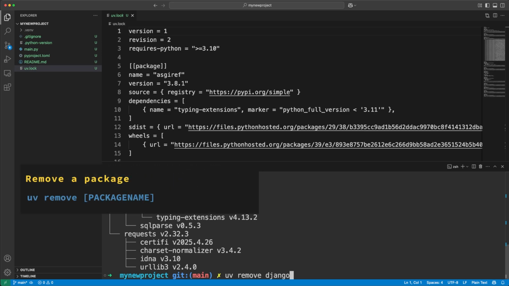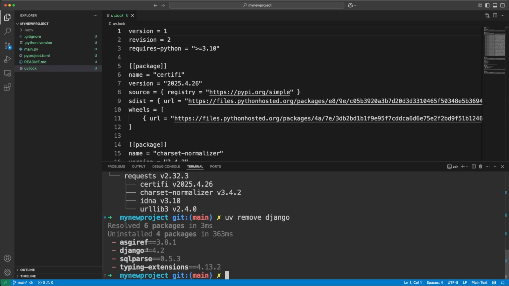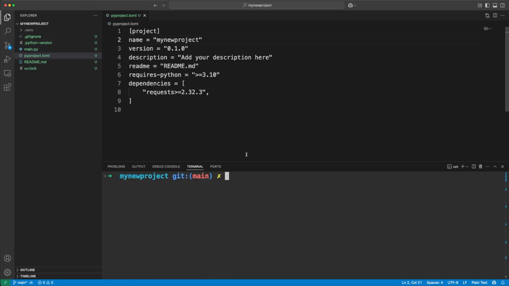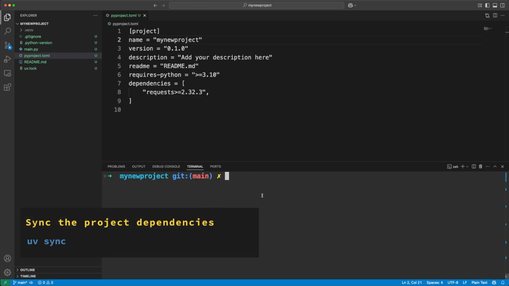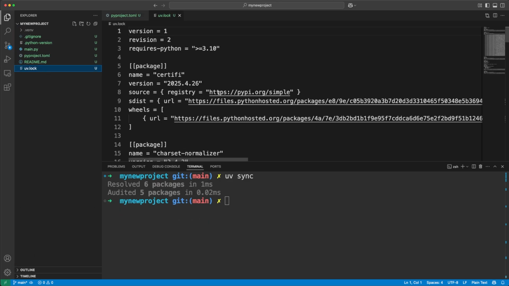So let's remove Django. You can see that when you remove Django, all of its required dependencies will also be removed. The uv.lock file will be updated, and if you go to the pyproject.toml, you can see that dependencies have also been updated, which is really great. Let's say you have downloaded this project from a repository and now you want to make sure that you have all the dependencies installed. All you need to do is to run the command uv sync, and UV will do the job for you. It will look at the lock file and try to install the packages with the same name and same version. UV also goes further and provides more functionalities for building and publishing packages.